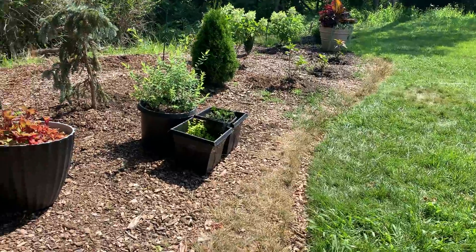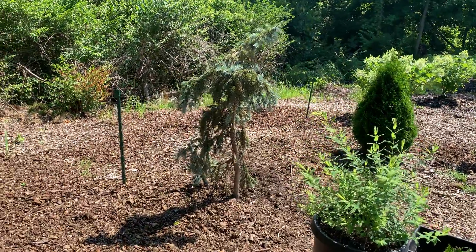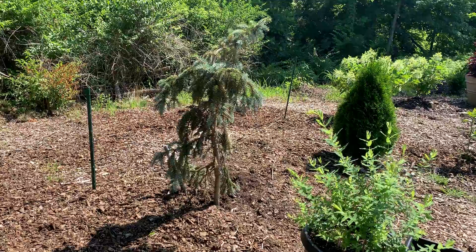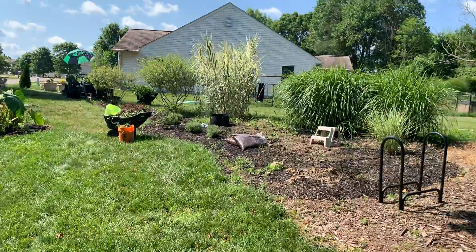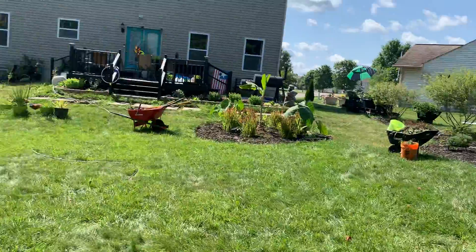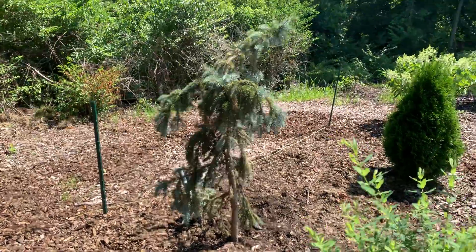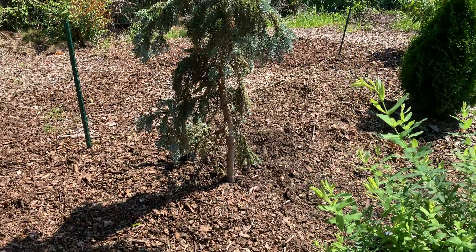I have a tree here that I moved. I think it's a pasea — I grabbed it because it was on clearance and it was pretty cheap. It used to be right next to the peppermint grass, so I dug it out the other day. When I turned it over I discovered there were no roots at the bottom of it — that's why it was looking so rough. It's a bit bowed because I cut some of the limbs off so it wouldn't struggle.